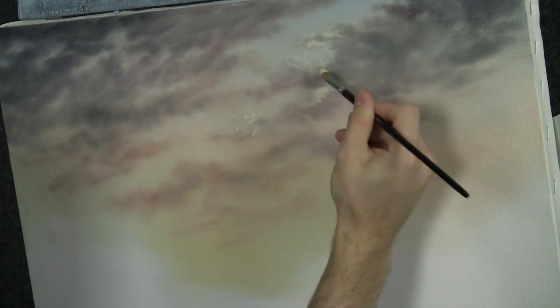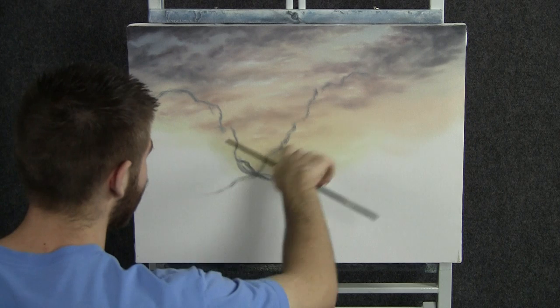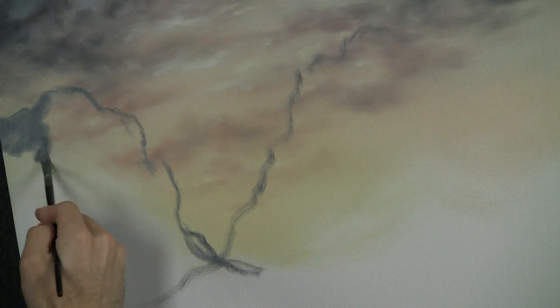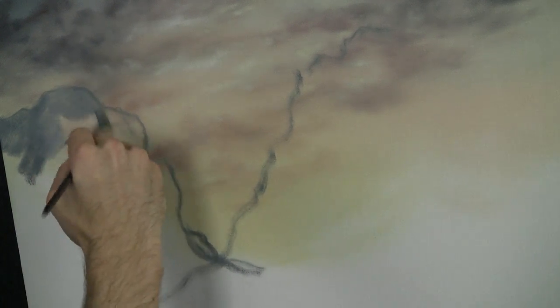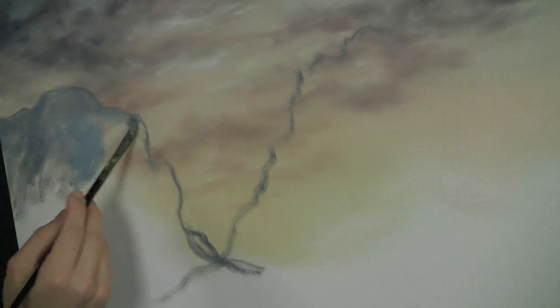Oh yeah, nice. Now, as you can see, I have a nice little basic sketch of a couple of mountains up here. So I'll just take the filbert brush and a little bit of light gray and simply block them in. Now I really don't want to get these too dark. See that? Quite pale. Keep them that way. And just scrub in a little bit of this color. We're going to come back and add some rocks and snow and all sorts of nice things on top.